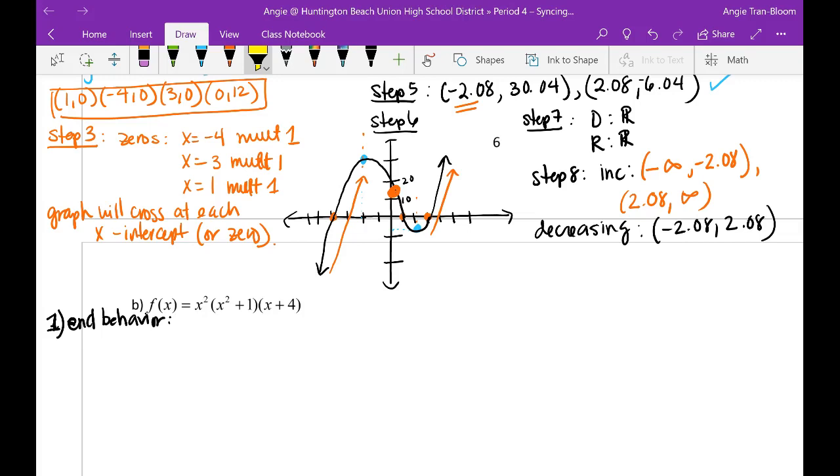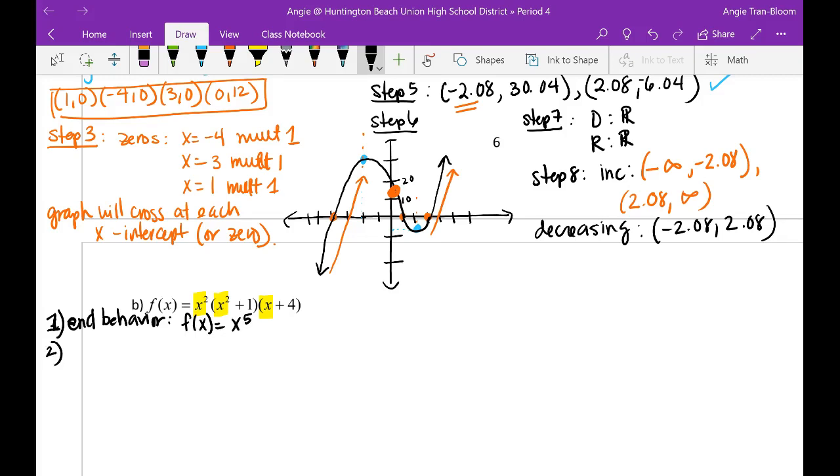When you write it in descending order, it's the highest term. Now, when you have it already factored, then what you do is you multiply all of the first terms of the factors, okay? So in this case, I have 3 factors. So when I multiply them together, I would have x squared times x squared is now x to the 4th. So when you multiply, you add the exponents. And then x to the 4th times x, that's x to the 5th, okay? So end behavior, it's a function, and that's x to the 5th.